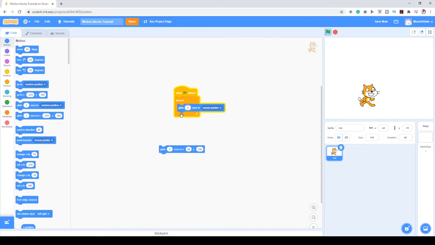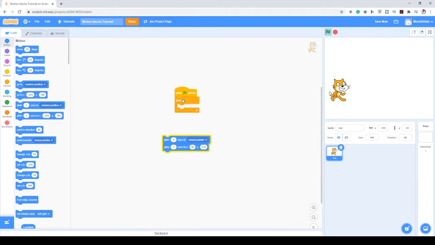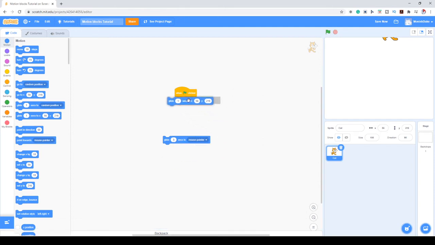Okay. Now I'm going to talk about this block, and I'm going to get rid of that one. So what this block does is, once again, it's the same as that go-to block over here, which specifies a specific position that you should go to. So over here, you can specify a specific position that you want the character to go to. So I'm just going to change this to 0, 0.